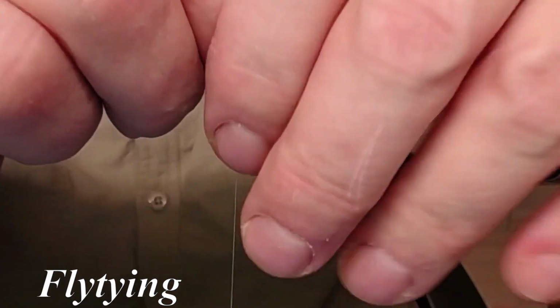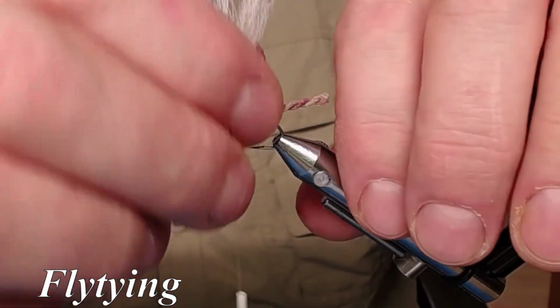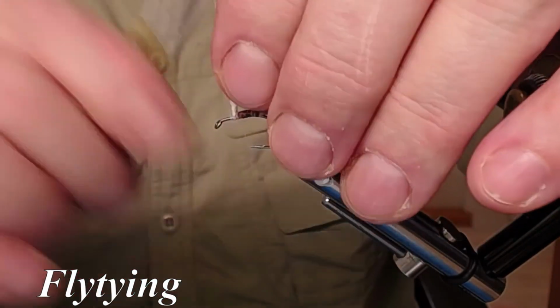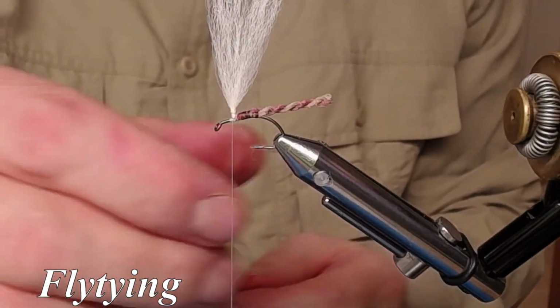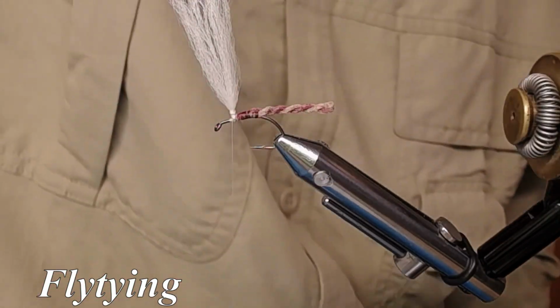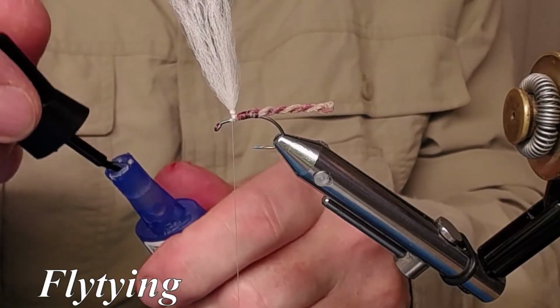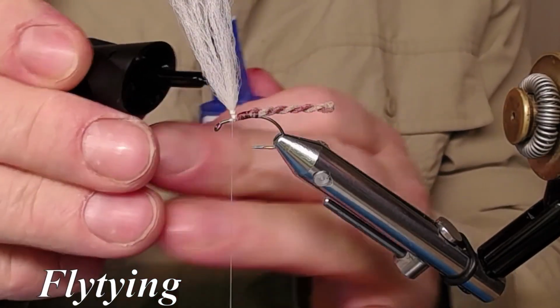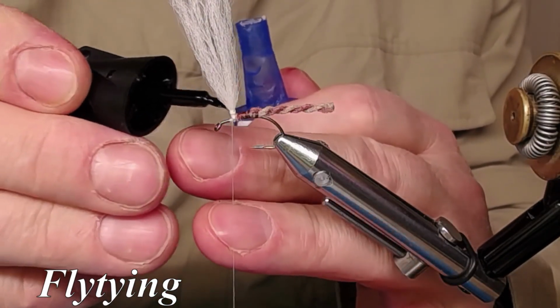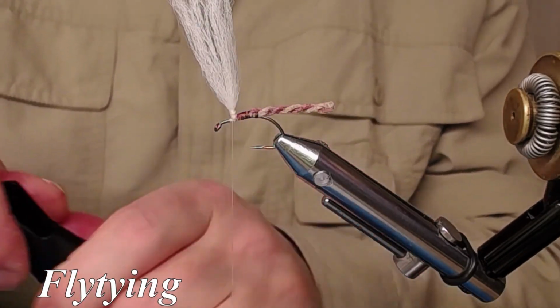Okay, I'm gonna tie it off like this. And if you want this base to be a little more stiff, you can use some super glue. I'm gonna cheat a little bit and just use that on the base like this.